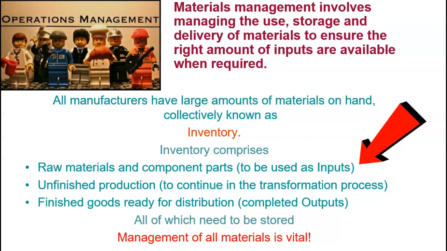Now, the study design specifies materials. So if you have a look at the arrow, we're looking at the raw materials and component parts, which are the items going into the inputs into the system. So all of this slide presentation will focus on the raw materials components, but just be aware that there are other components within operations management. They all make up inventory. They all require materials management to ensure that they're all kept safe and managed properly. But our discussions today will focus on the raw materials side, which go through the system as inputs.